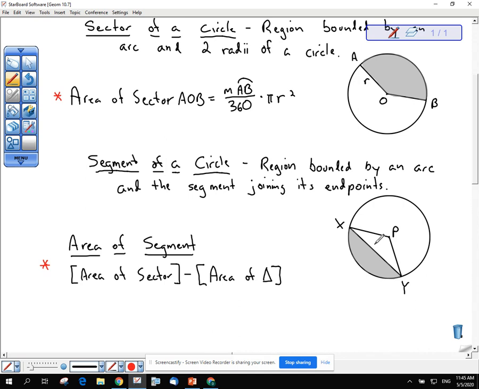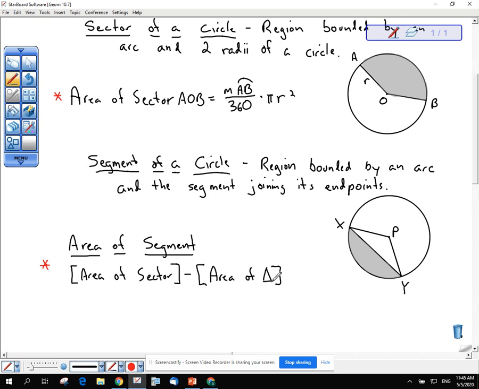By the way, it doesn't have to be a minor arc. Just in my drawing here, it's clearly less than 180 degrees. But it's what's here in gray. It's this little sliver right here. And we have a pretty clever way of calculating the area for this, and that is to take the area of the sector, something we just learned above, the pie slice that is sector XPY, this calculation, and subtract the triangle that is right here. Stop and think about that for a second. If I take the area of this sector, that's too much. It's not just the gray region. But then if I take out this triangle, I'd be left with just the gray region. So it's the area of the sector minus the area of the triangle.